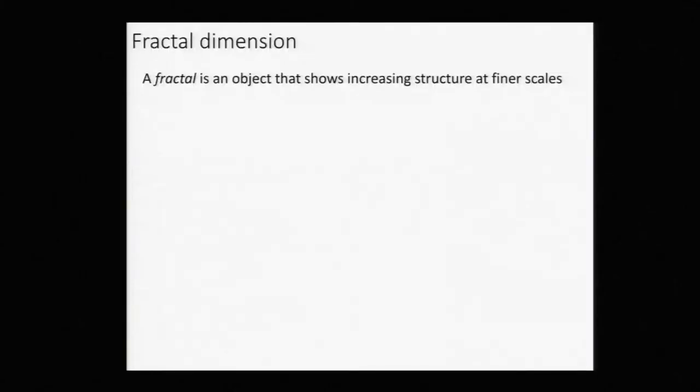Well, remember something at the beginning, that this idea that the code had to lie on a manifold was an assumption, and that there are alternatives. So what might it be if it's not a manifold? Well, one thing it might be is a fractal. So fractals are objects that show increasingly more detailed structure at finer scales.